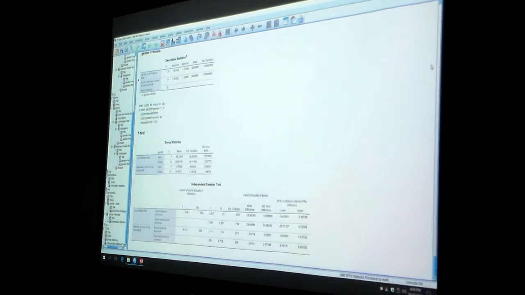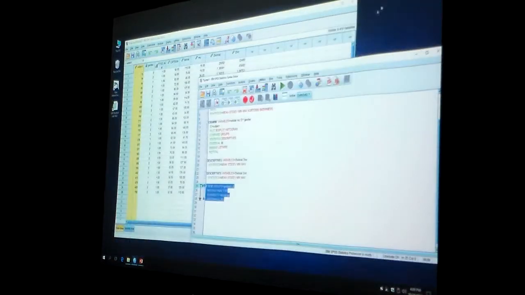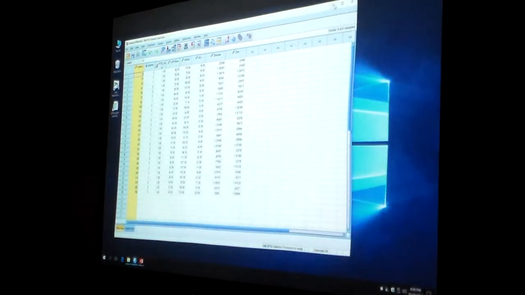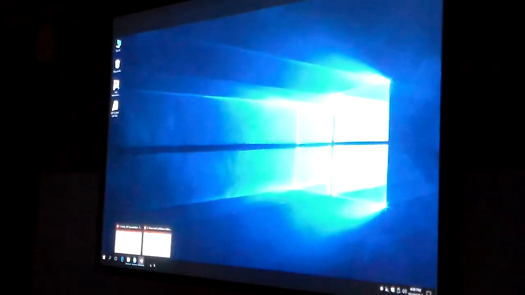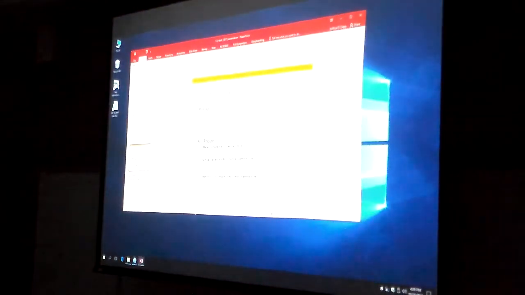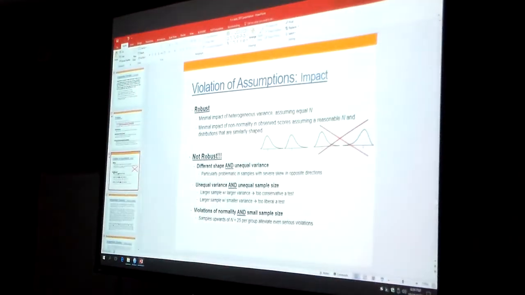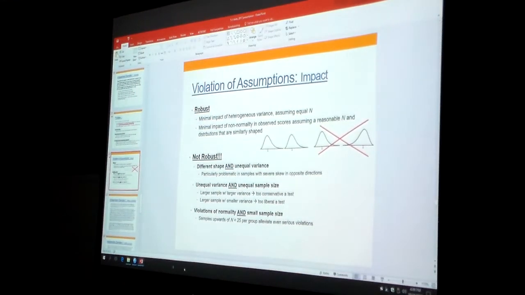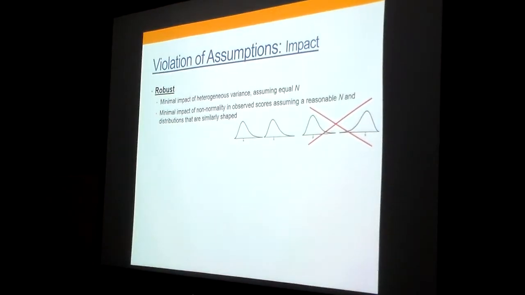Okay, cool. All right. Yeah, Rajiv, what's happening? Don't we need to calculate the Hedges unbiased in this case? Yep, we would. I'll let you do that on your own. But basically with Hedges unbiased, all we have to do is take that g that we calculated and then just tack on that correction factor, and you're good to go.